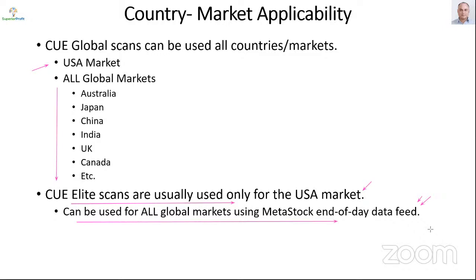Under what condition one may use Q Elite for global markets scan as well? If you are primarily trading in the USA market and you use TradeStation as brokerage and you have Q Elite already, then you may not need to run scans on Q Global just to look at some stocks occasionally, maybe of UK market. Occasionally you do that, then you may use the Metastock data feed, but don't need to procure the Metastock platform. You just run the scans on Q Elite, but it will be end of day.